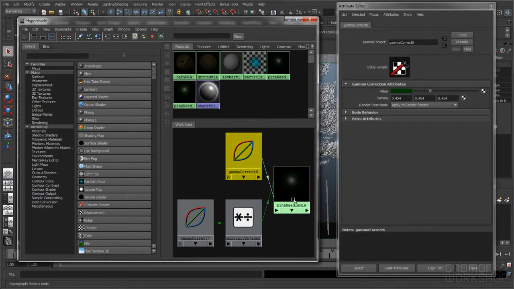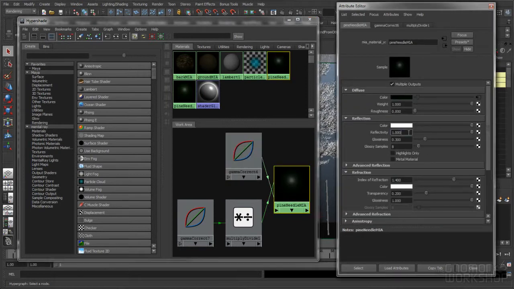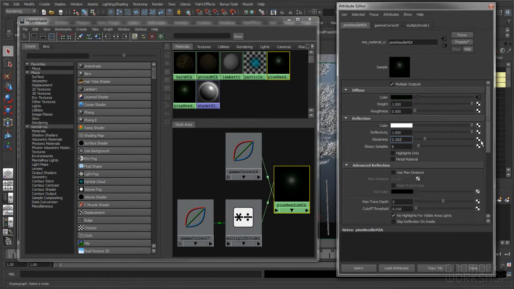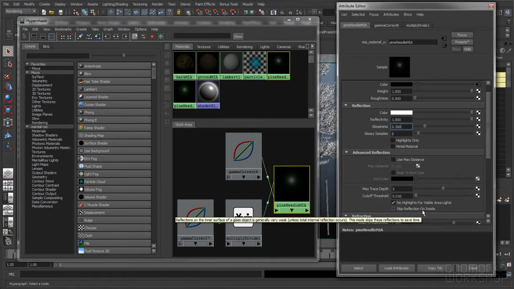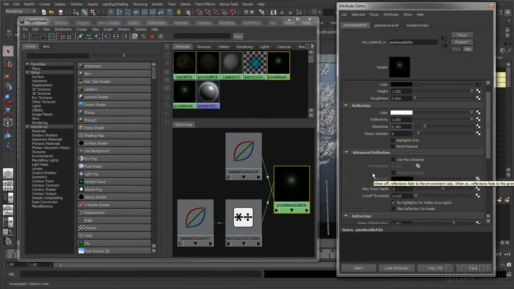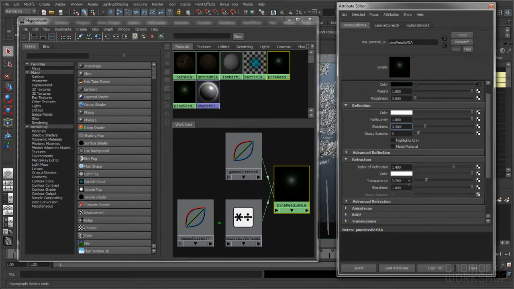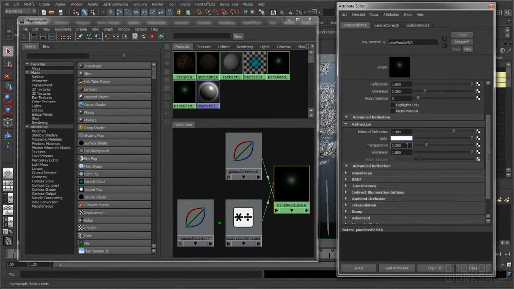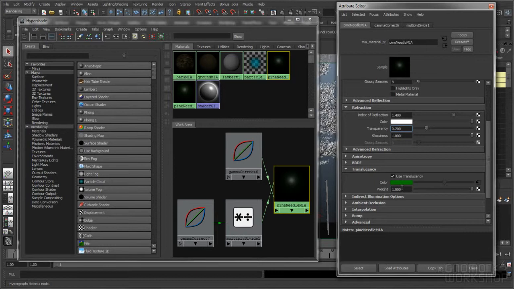And that's the shader. So if I go inside here, we'll see that I have the glossiness at 0.3. Skip reflection on inside is off because these pine needles have no thickness. Refraction, again, I'm using transparency to control that. So you can see I have it set to 0.2 for the translucency amount, which is related to translucency down here. So translucency is on with a weight of 1. Anything below 1, you're going to be able to see through the shader. So I want it to be opaque, so translucency at 1, and then the transparency value controls the intensity of the translucency. It's weird, but that's what we've been doing.